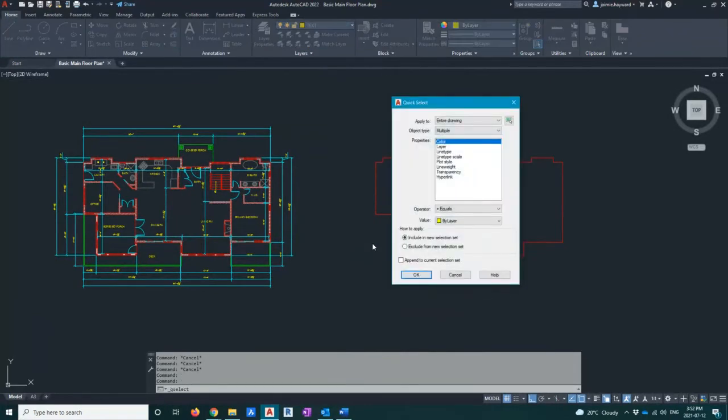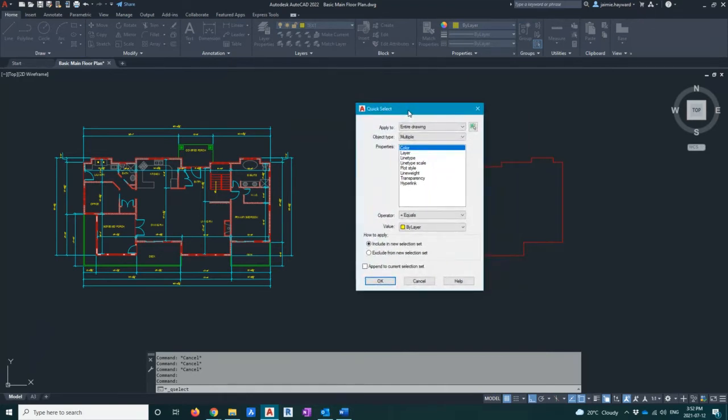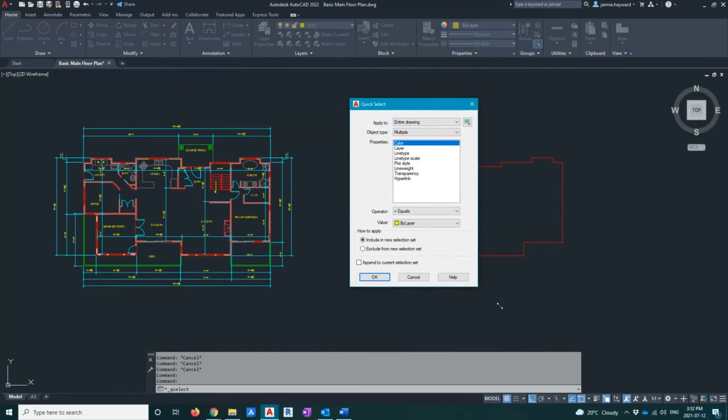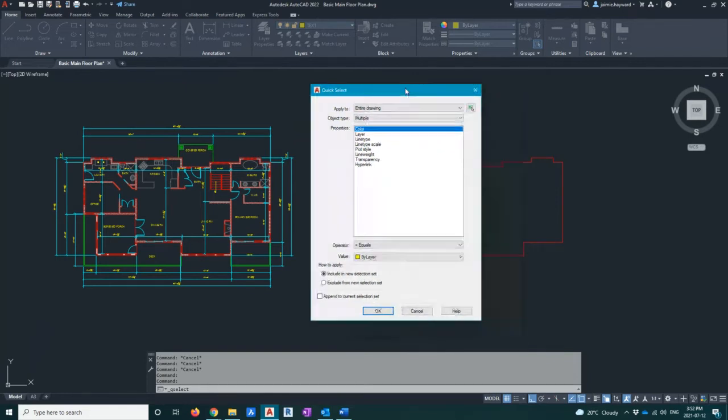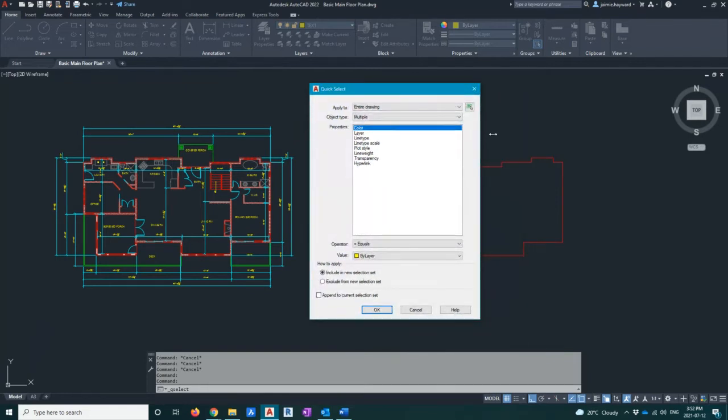All right, now, there it goes. It takes a little bit to load because I'm screen sharing and recording. It'll be a little bit quicker probably for you, but this is the Quick Select window, okay? This is the Quick Select window. You can make this a little bit larger if you want to help out your eyes, which is quite nice.